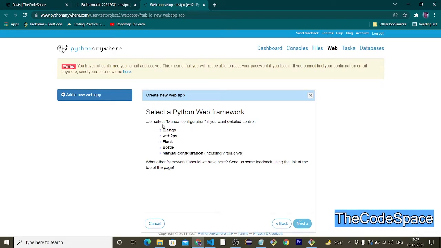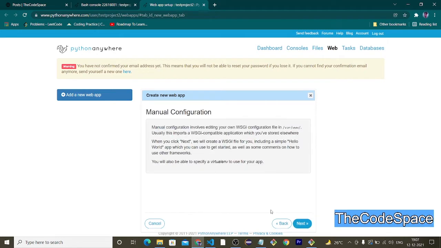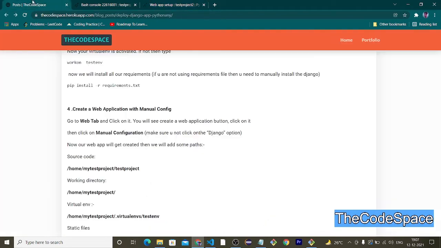Make sure you click on this, not this, okay. And we have the 3.9 version, and we'll click on the next button. Okay, so now our web app will get created.